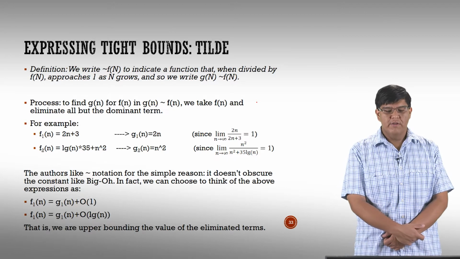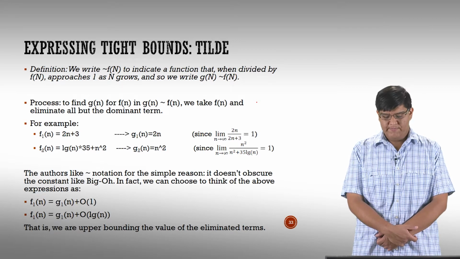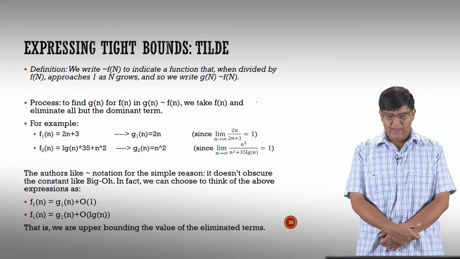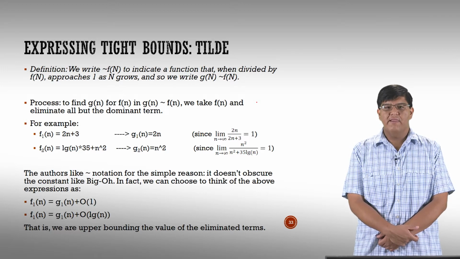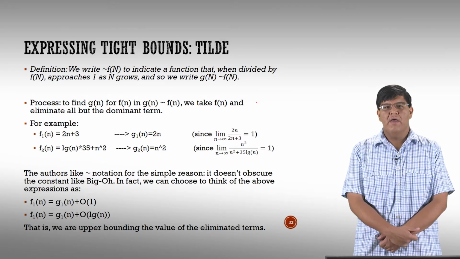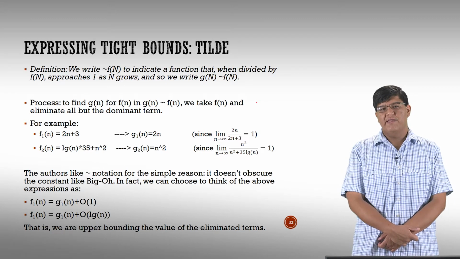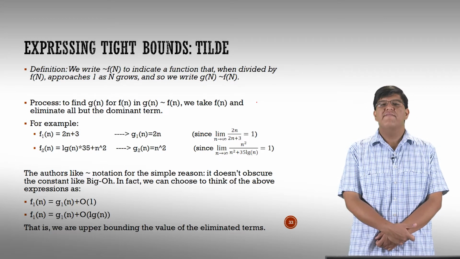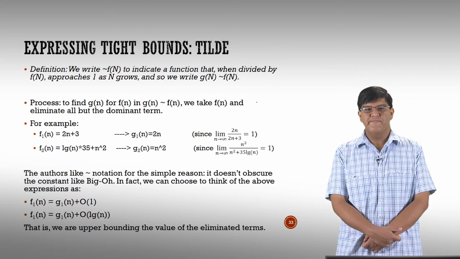So tilde. We'll literally write tilde f of n to represent a function that is type bounded. What the type bound means is, if I have two functions, f of n and g of n, and I divide them, in the limit the ratio will be 1. As n gets really large, imagine we're taking the limit, and we'll use the limit syntax down below, that ratio is 1. What that represents is that those functions are convergent on one another. They're basically overlapping on our graph. They are effectively the same. They're a type bound of one another. F is type bounded by G.